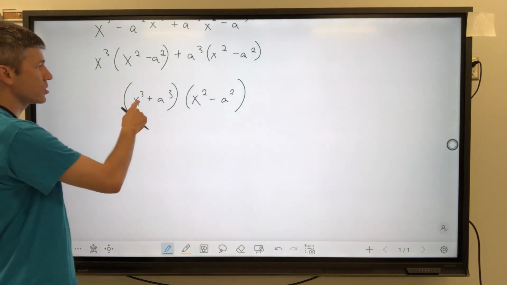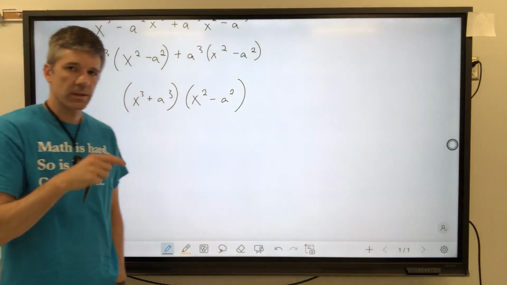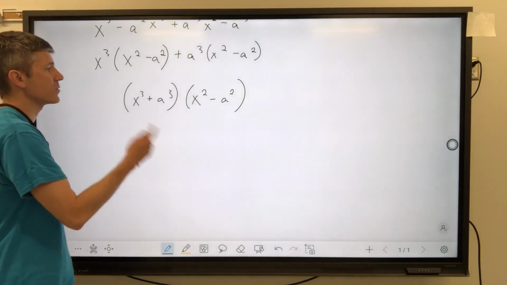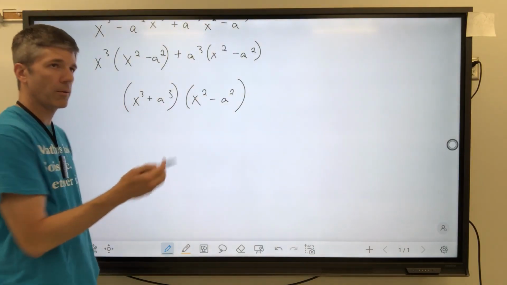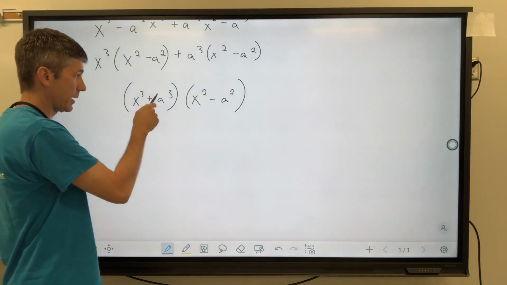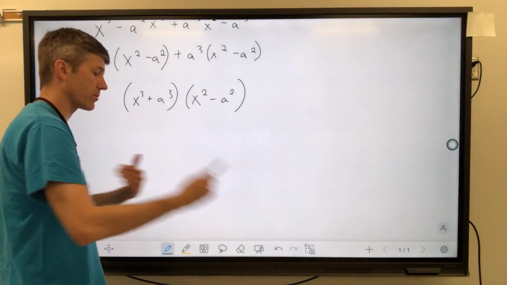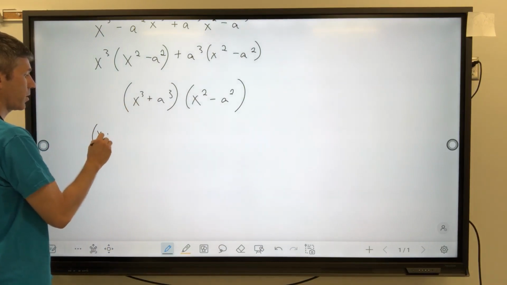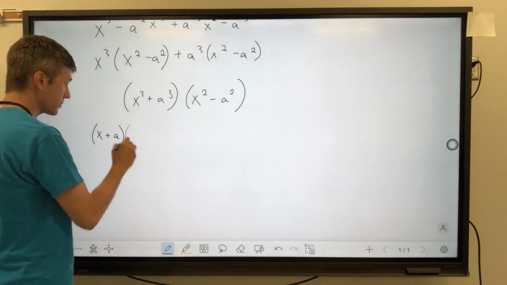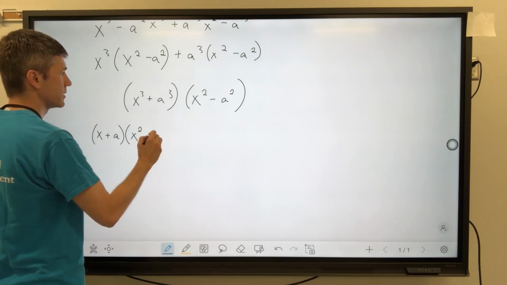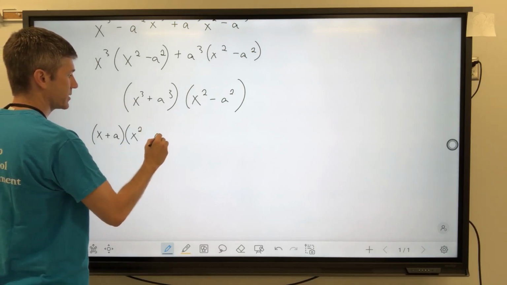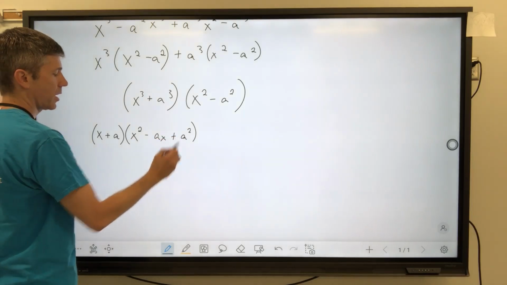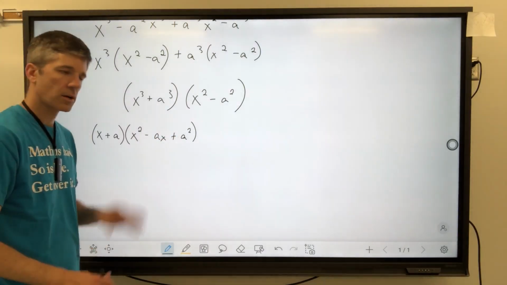Let's talk about x cubed plus a cubed. And I'd love to write the formula again, but I'm going to stop writing the formula because we probably have the hang of it to some extent now, that I could look at each individual component and say, well, that's A and that's B. Now, I know I just pointed at an X and called it A and pointed at an A and called it B, but if I'm going to follow the structure of that formula, then I would basically say, that's the first part, that's the second part. First part, second part. First part, squared, and then multiply them together, X times A, that's AX, and then A squared, and here are my signs: same, opposite, always positive. So if you wanted to write the formula out and correspond the parts, you could.